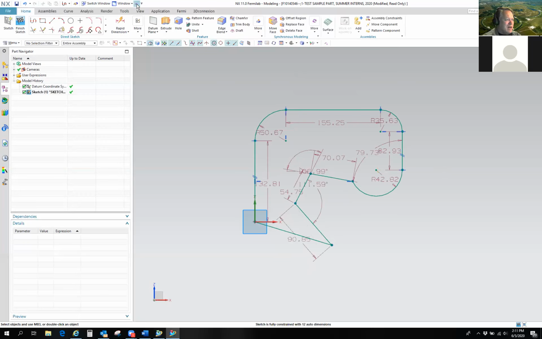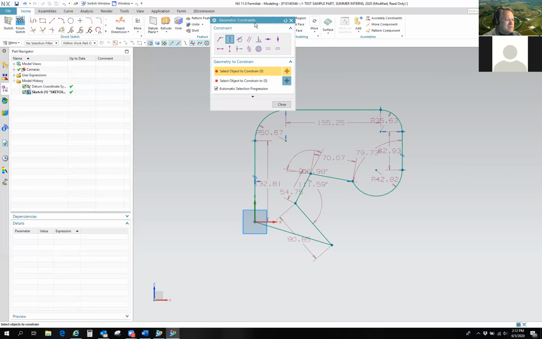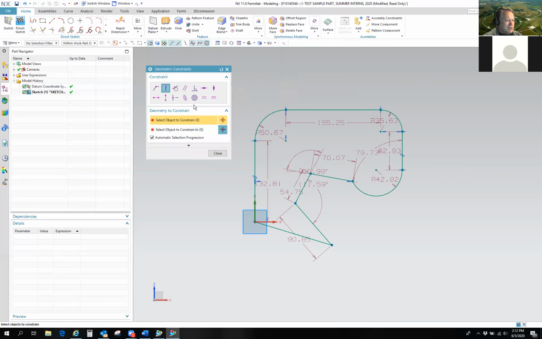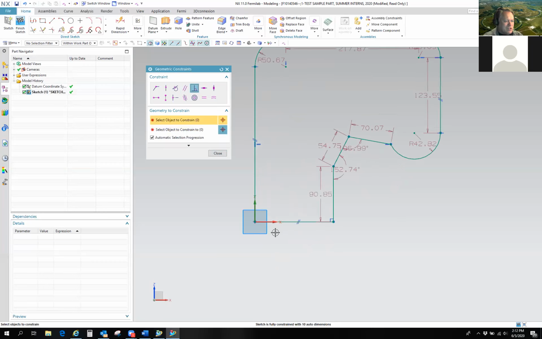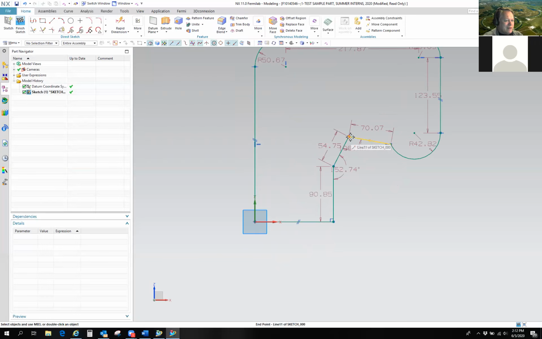And the constraints are this little icon up here that bring up a set of tools that allow me to do things like, for example, parallel. Well, that's the wrong one. I want parallel, which is this one. Right? Parallel. I can say that I want this curve to be parallel to this curve, and it will automatically adjust that curve and set this other one up higher. So things are moving around on me a little bit. I could say perpendicular and say that these two are perpendicular to each other. Right? Close that out. I can come in here and maybe move this point, or maybe move this point over a little bit. Do some different things.